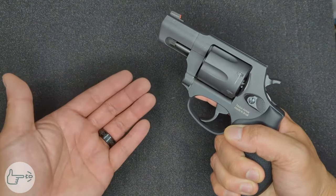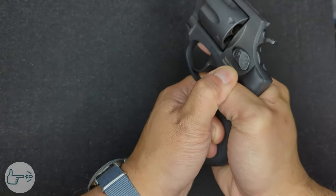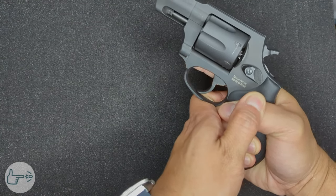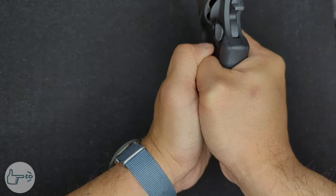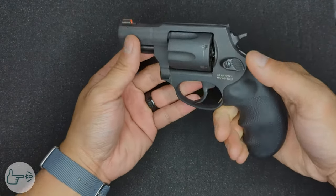The solution is to keep your thumb away from that area. I like to put my thumb on top of the knuckle of my other hand and pin it against the grip. This keeps my thumb away from the hot gases as well as back and out of the way of the trigger and trigger finger. After that, the firing grip is very similar to a semi-automatic handgun — use firm, even pressure on all sides, push forward with the strong hand and pull backward with the support hand.